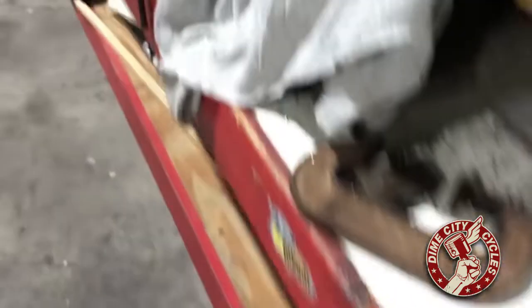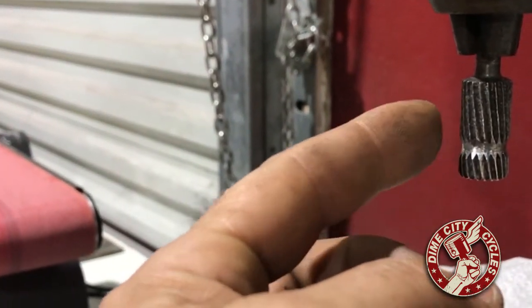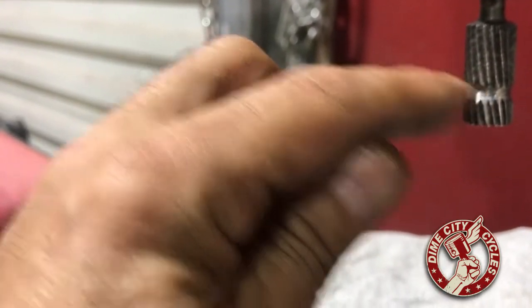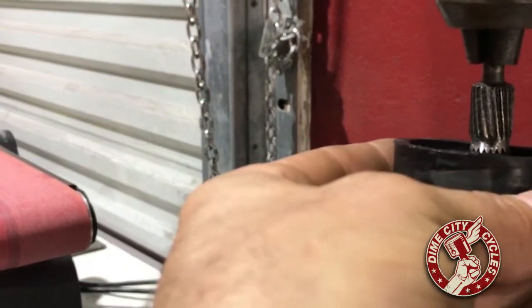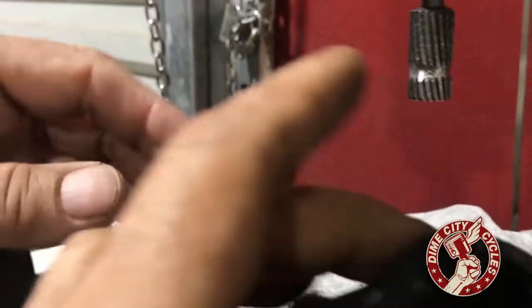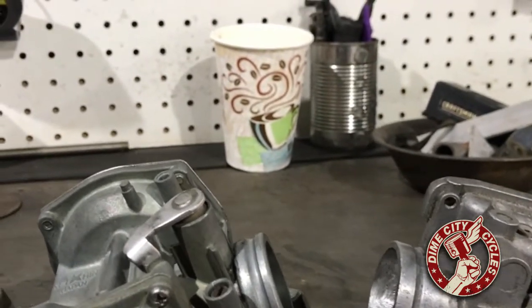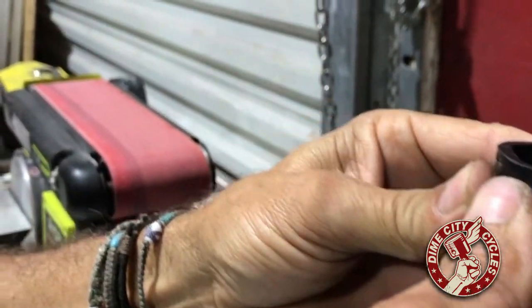What he's done — I'll show you real quick — he's taken a standard boring bit or mill bit or something, and he's measured the distance from the bottom of the bit to this area here, which he's then notched. What happens now is he can take this intake manifold, put it into a vice or a flat platform, and essentially move this around. What it's going to do is recut the intake manifold so that the groove is making your raised part, and it'll match your Mikuni carburetor intake.